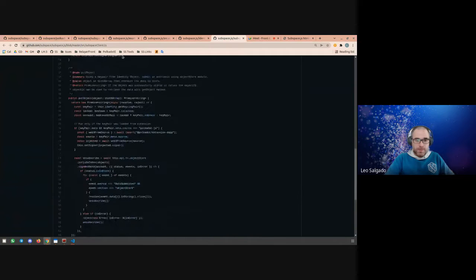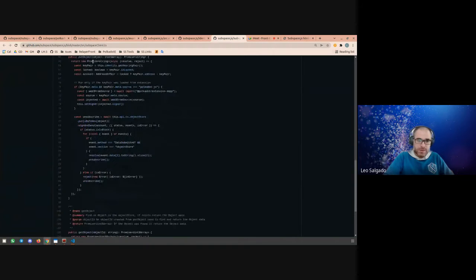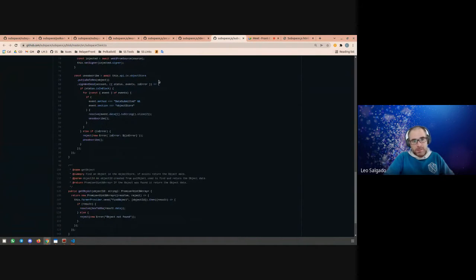and the two main methods, obviously, this put object method that receives the object as an array of bytes, and it sends the put to the object store, returning the event with the object ID, and this get object that connects to the farmer provider and sends this find object query to get the object data.